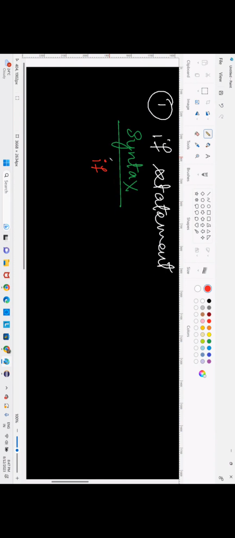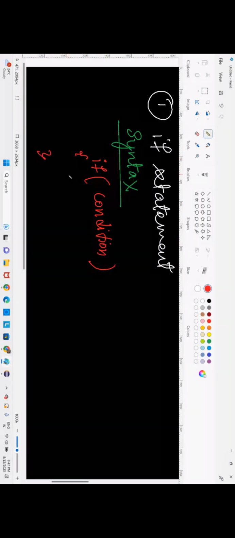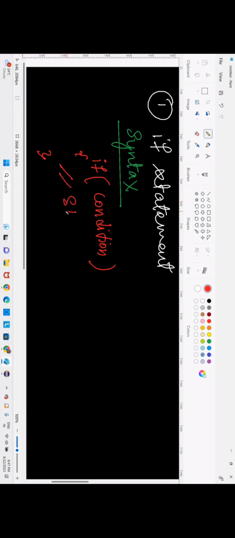Else is also a keyword written in lower case. In the brackets, you need to have a condition. Then we have a block, and in that block we write the statements to be executed. Statements are instructions to be executed in the if.